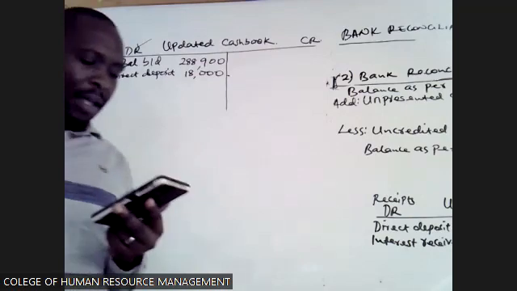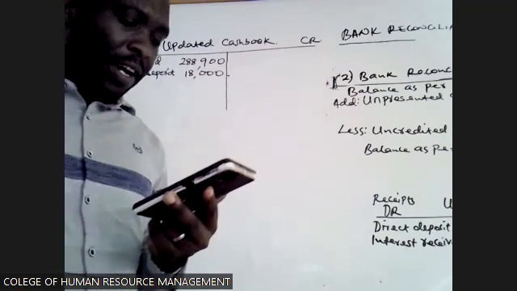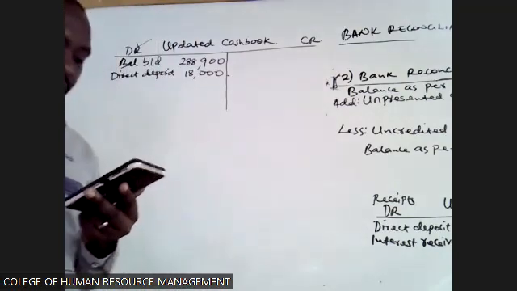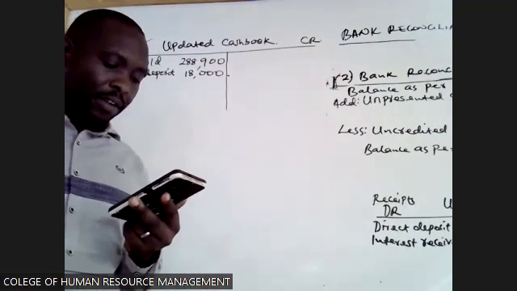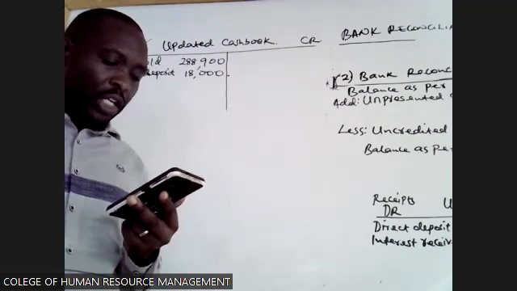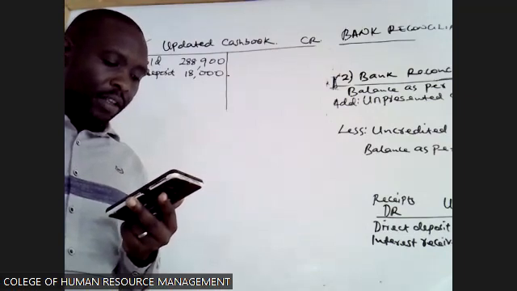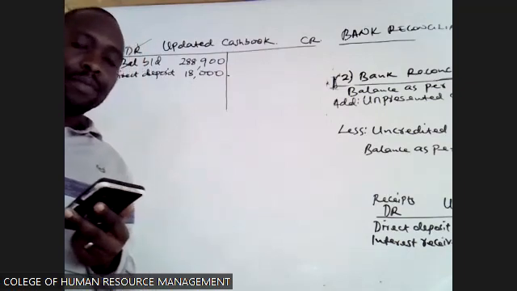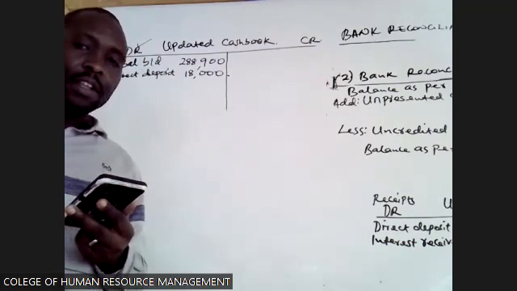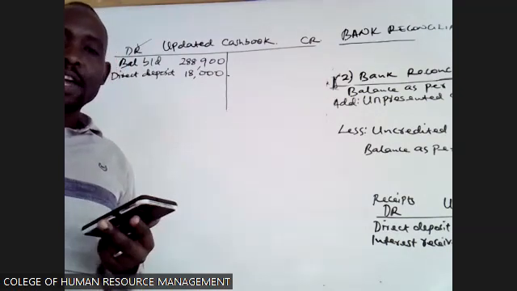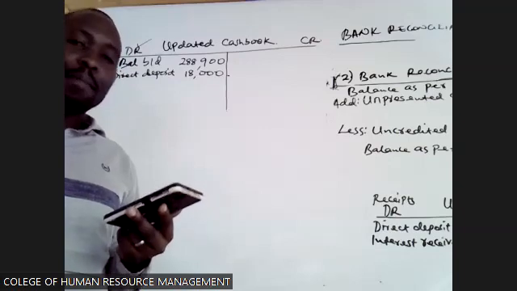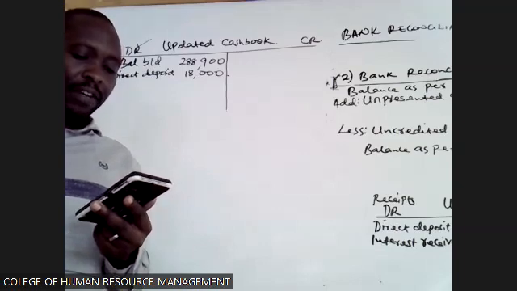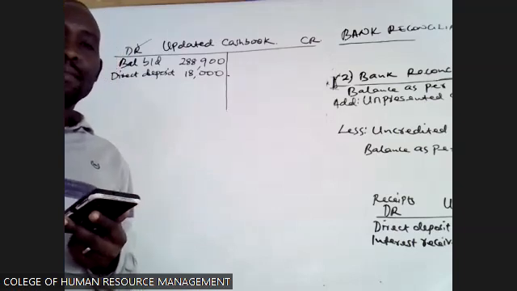We go back to our bank statement, still under the credit. After 18,000, the next figure that we have is a cheque of 27,300. Is it on the debit of the cash book that we were provided with? Yes, it is there. So we don't have any issue with the cheque. It is appearing in both. We leave it.